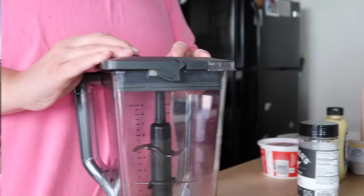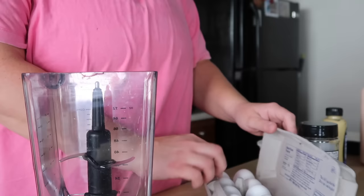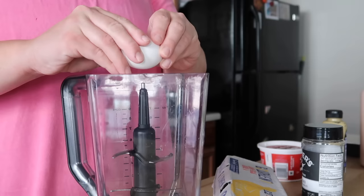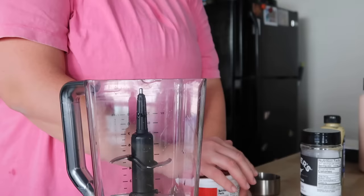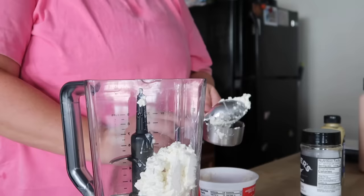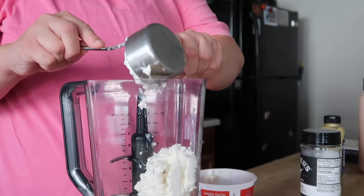With our 14 point breakfast logged and knowing what our dinner is going to be, I am looking for a pretty low point lunch — like zero points. There are tons of zero point options on the WW plan. So for us today, we're going to be making some oven-style sous vide egg bites, kind of continuing on our theme of coffee house food. These are going to be just like the Starbucks egg bites, but with my own fillings.